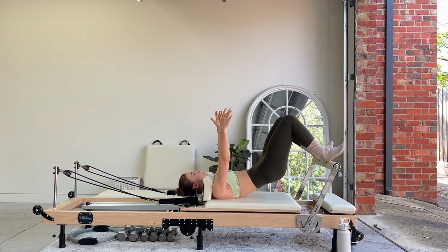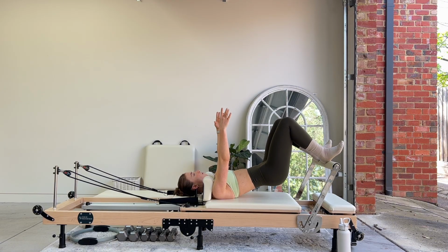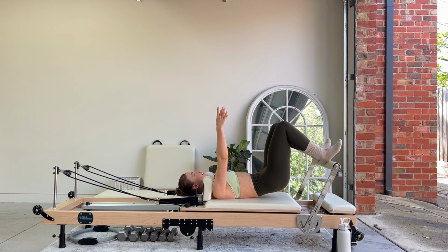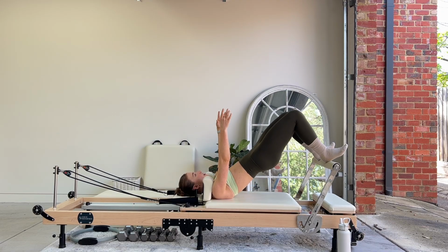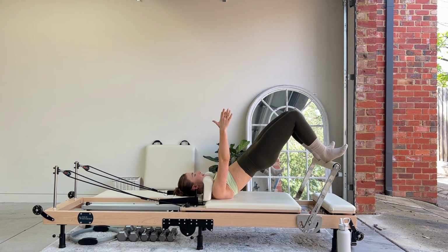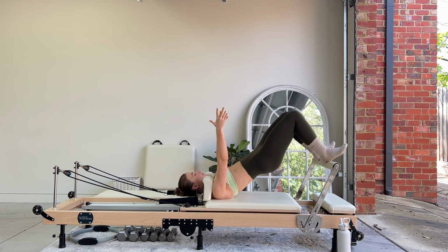So really try and keep those legs up, working nice and slow, finding that really nice form here as we lower and lift, embracing that little bit of a burn as we warm up these legs here. All right, we've got just another 8 like this. We're going to hold all the way up, work those halfway lift and lowers. Last 6. Can you meet me up high? We're going to halfway lift and lower. In 3, in 2. On your next one, halfway lift, halfway lower.